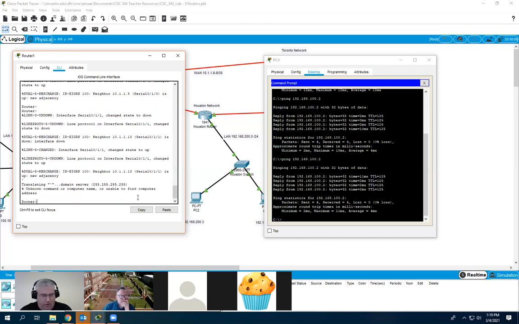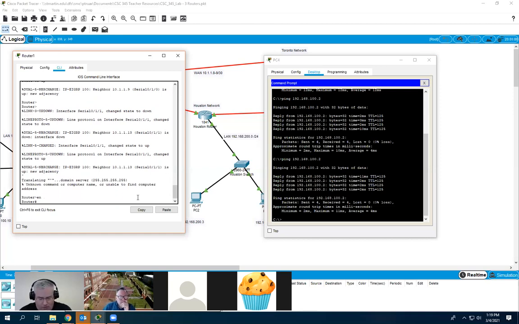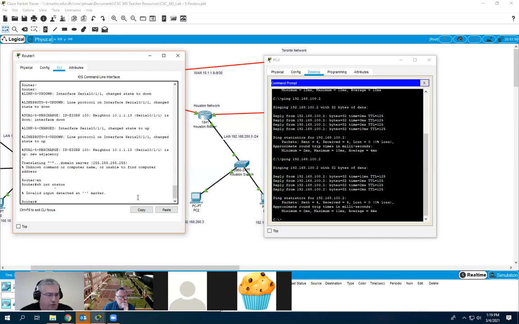There it goes. Going to give me back control here. Status. See what we got. Really? Only do a show interface status, huh? Okay. Show run instead.